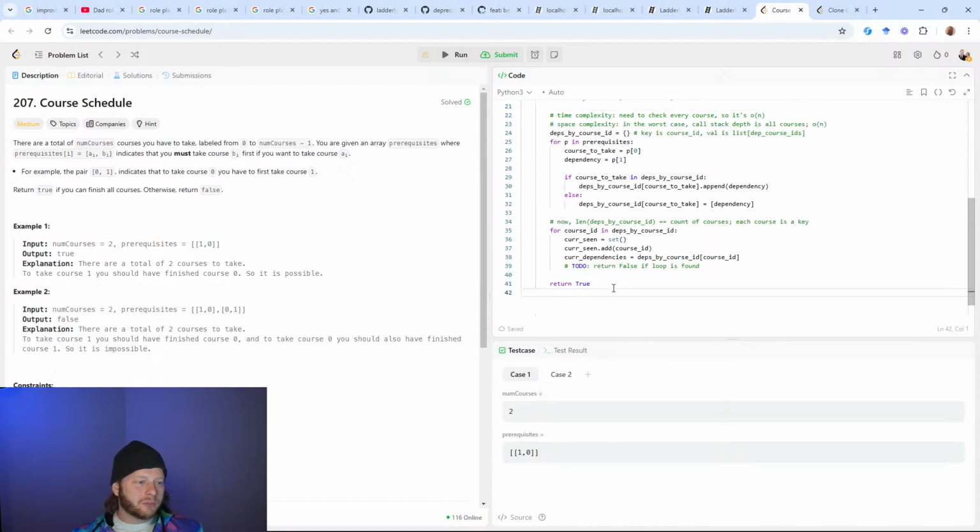So I'll make a helper. What's the helper going to be called? I don't know. Can finish helper. Not a very good name, but for the sake of expediency, we'll go with this.